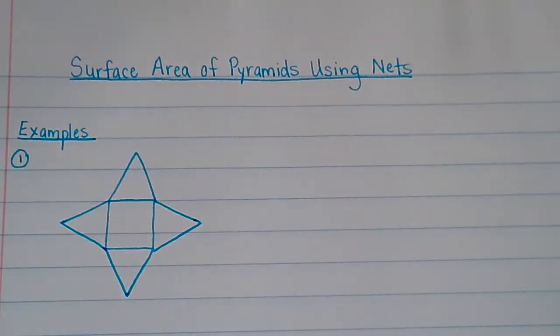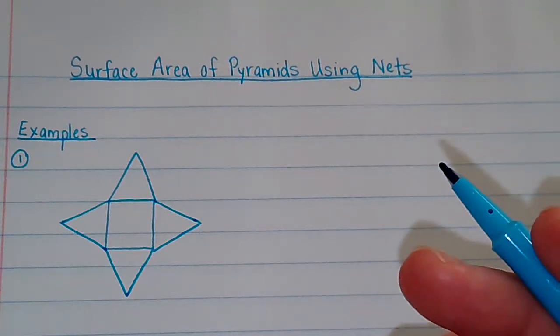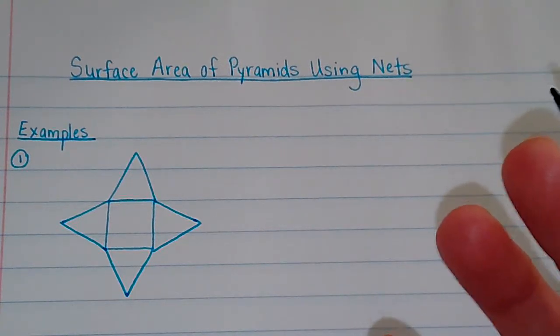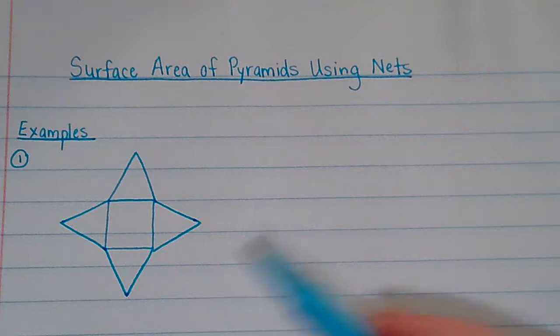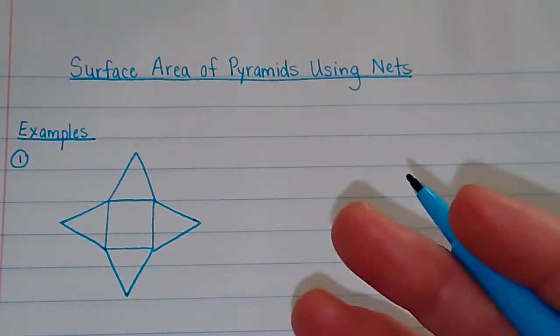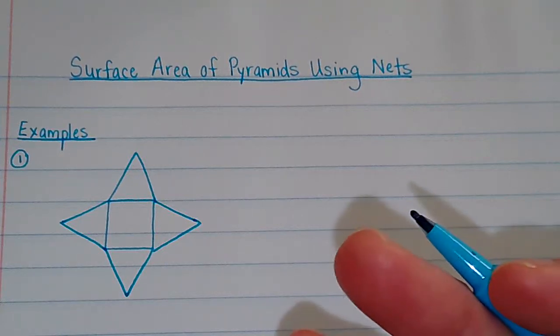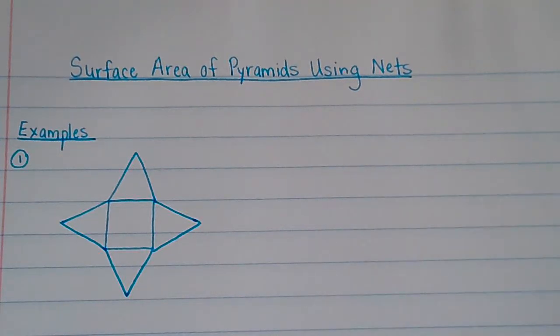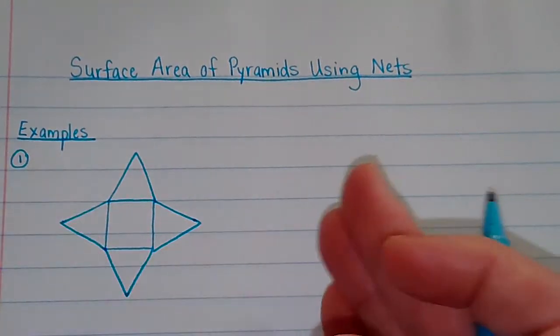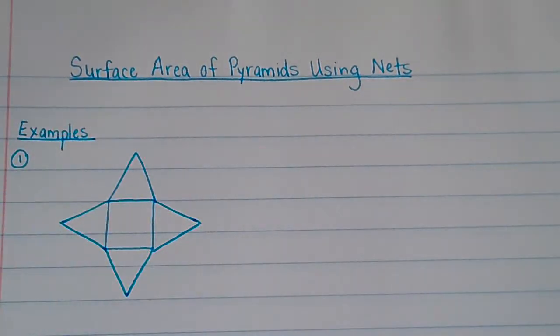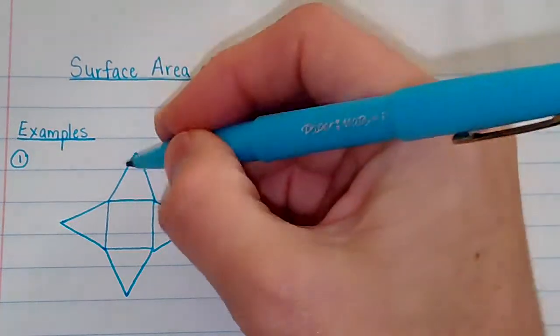All right, so there is the net of my pyramid. Now this would be called a square-based pyramid, hopefully because you can tell it has a square base. You can have square bases, triangular bases, or a rectangle base, but it all depends on what the base is, what the bottom of that shape is. But this is a pyramid because all these sides are going to fold up to a point. Okay, so let me give you some measurements.